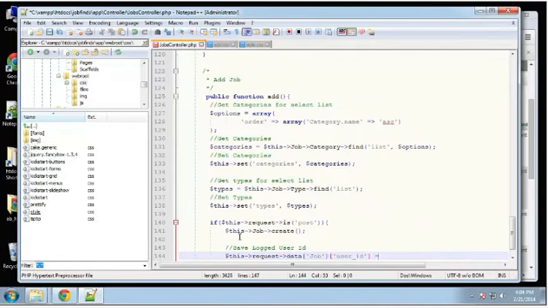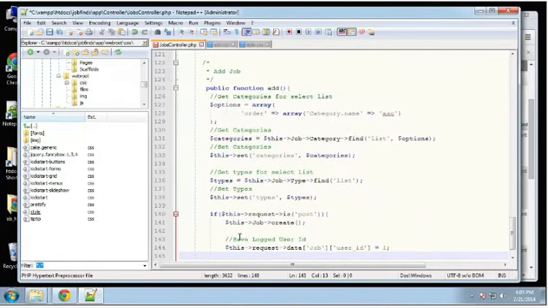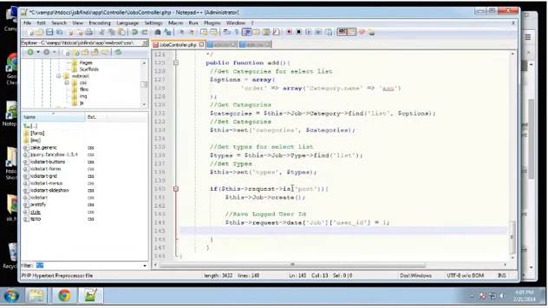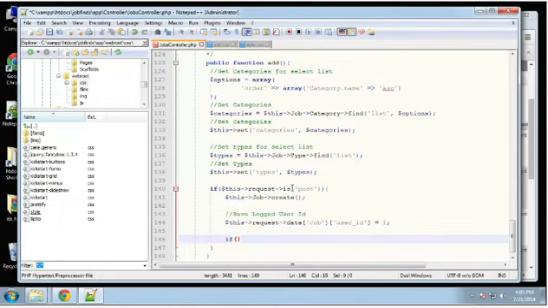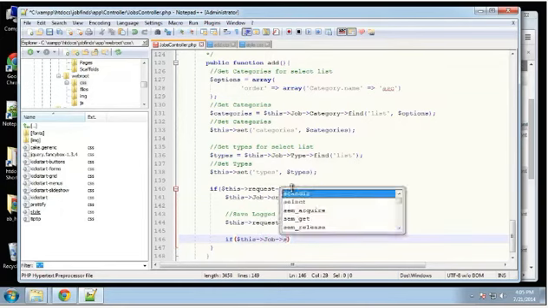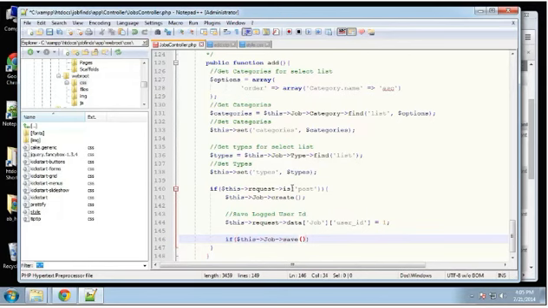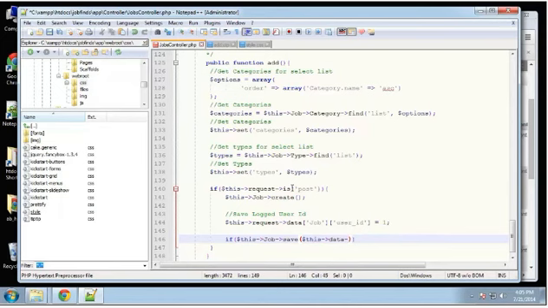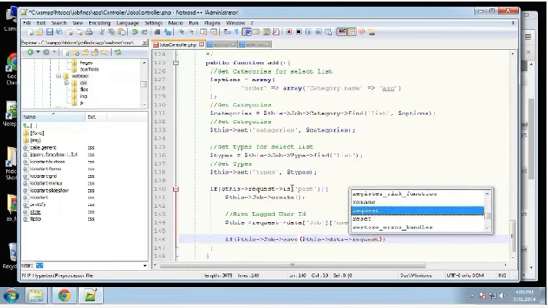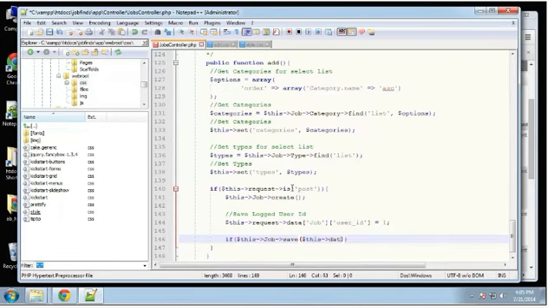Okay, I'm going to set this to 1 for now. And then we're going to say if this job save, and then we just want to pass in this data request. I'm sorry, this request data.